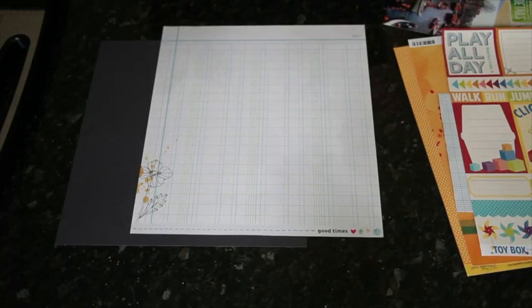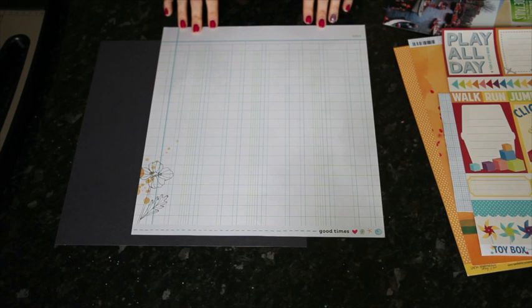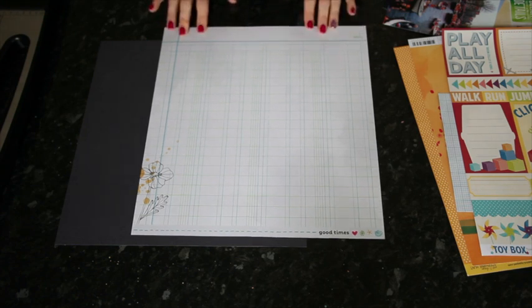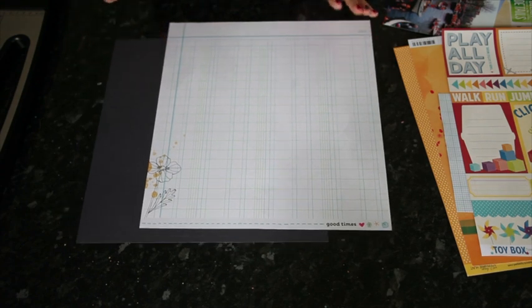Of course I can. If your letter stickers are starting to make you want to name your next child X, Q, or Z, let's look at a few ways to get lots more from your letter stickers by piecing together all those bits and pieces at the end of the sticker sheet. I'm going to make one layout and then look carefully at both a title and a subtitle using a range of stickers.